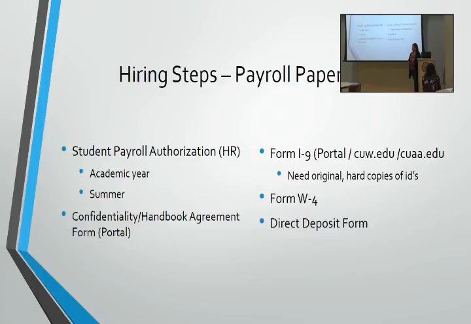The only time they would have to fill out a new one is if they're getting a second job or something throughout that academic year. Students fill out one of those authorizations for each department they're working in, so that we can make sure we assign the proper approver to that position and student.